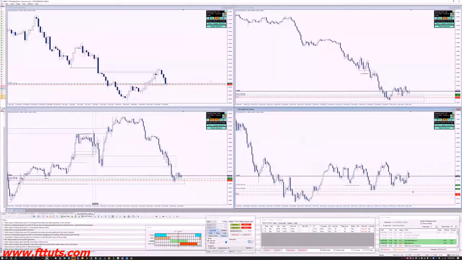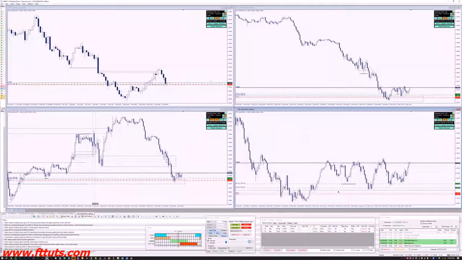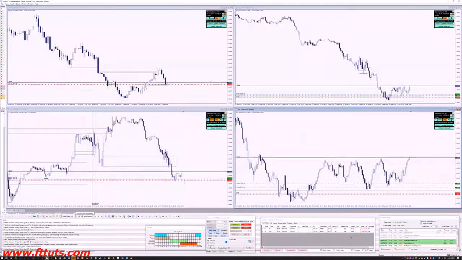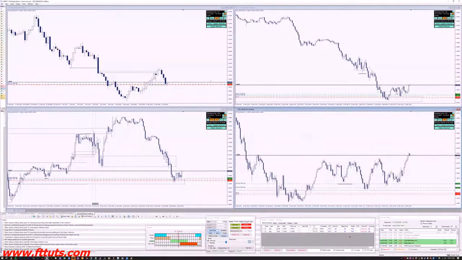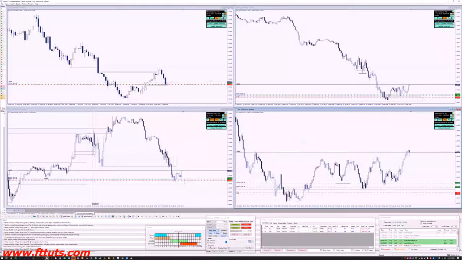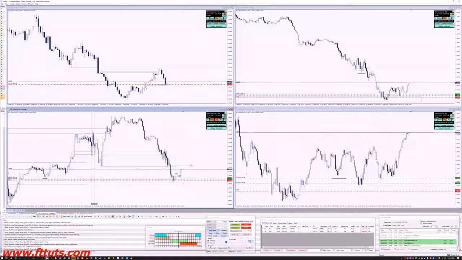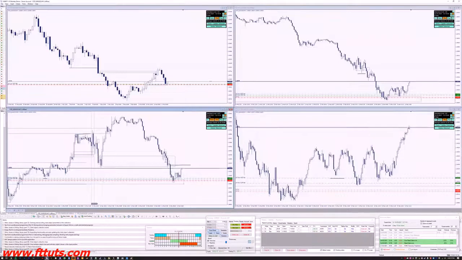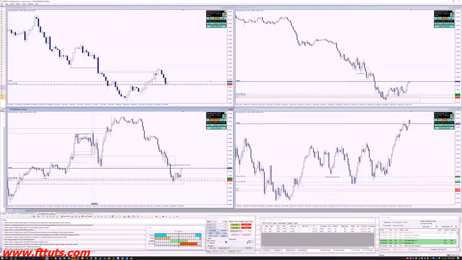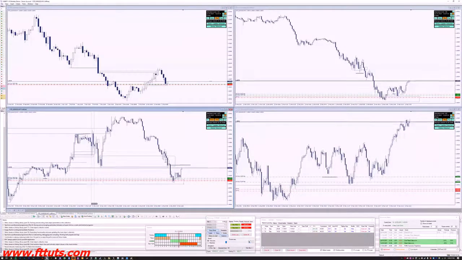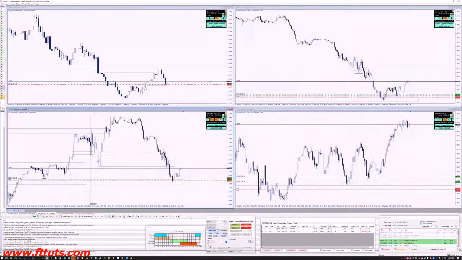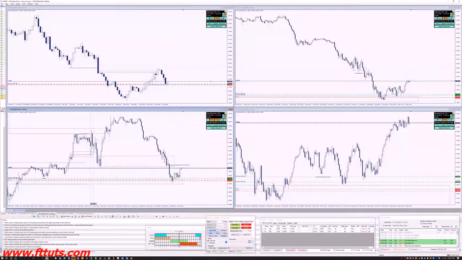But we know what happens. It's going to take off from here. And then again, we can just target like 5R for these. Or maybe we'll hold it a little bit, and we'll just hold it to the nearest minor 15-minute supply, right? Because again, we are in the pullback phase. We don't know if we're just going to pull back this much and then dump through, or if we're going to pull back deeper, right?